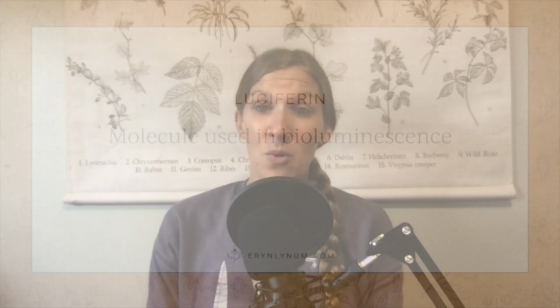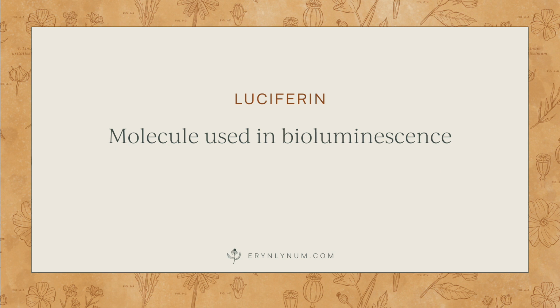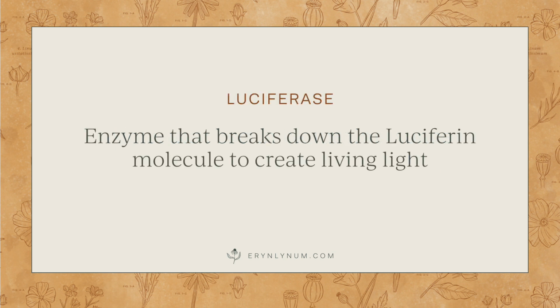A firefly can light up by combining several things in its body. Put simply, their light is a chemical reaction between 2 main things. 1, a molecule called luciferin, and 2, an enzyme called luciferase. Put very simply, when these 2 things meet and come together, that luciferase enzyme breaks down the luciferin molecule, and there is a liberation, a setting free of light. Isn't that a beautiful picture? God created fireflies and all these other amazing glow-in-the-dark creatures to have this chemical reaction and produce living light.